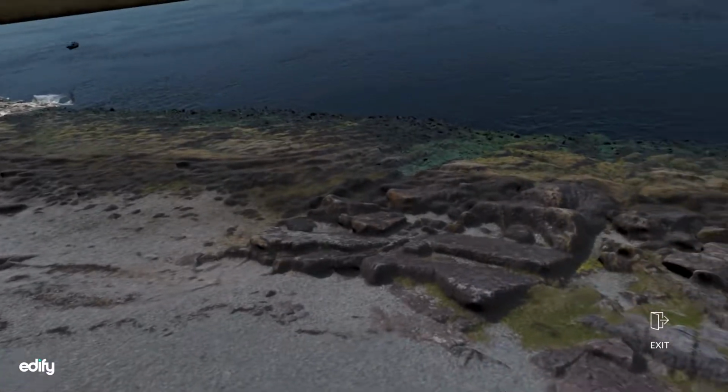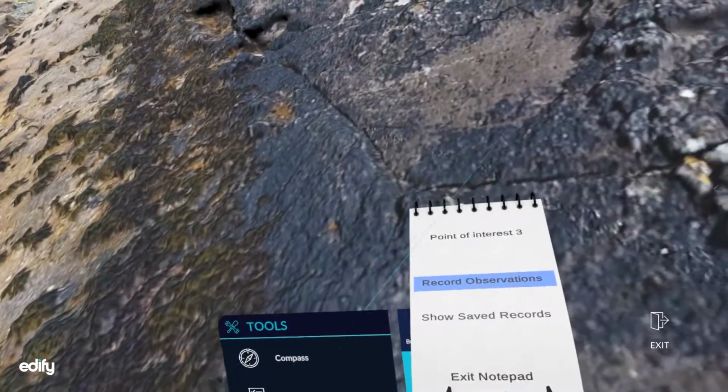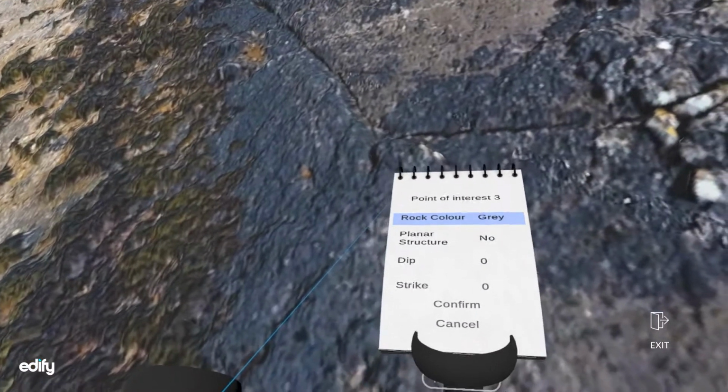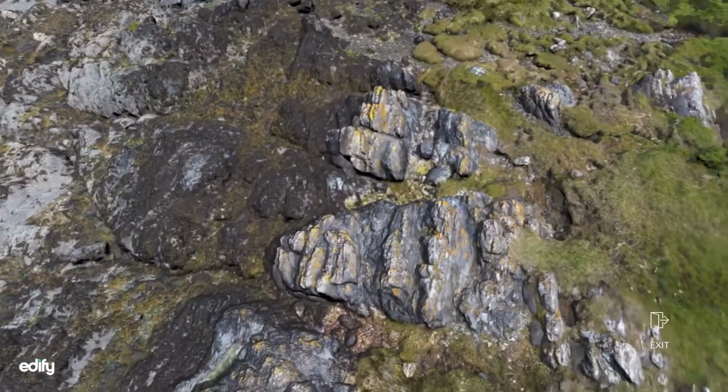Field trips to remote locations are practically challenging, often dangerous, and can create highly inconsistent student experiences. With Edify, you can visit an archaeological or geological location and take measurements of features and their characteristics, record and repeat these, and view the whole site from a bird's eye view.